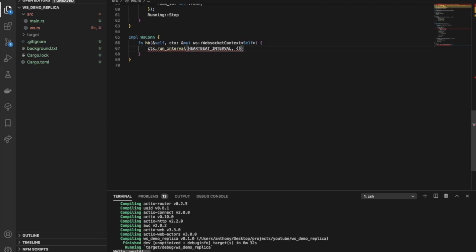For the function, we're going to get two parameters here that we want them both. They're going to be the actor itself and the context again, because here we consumed the context.